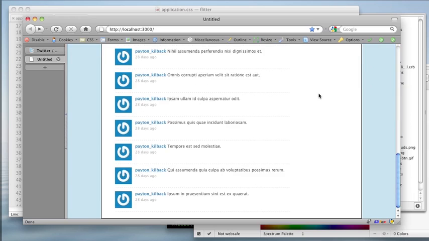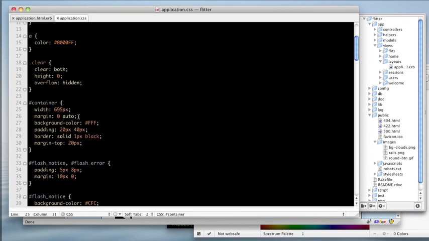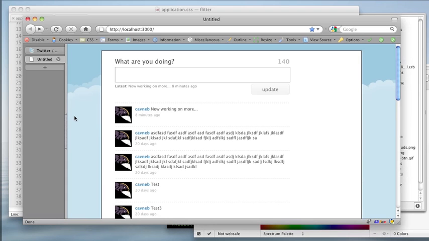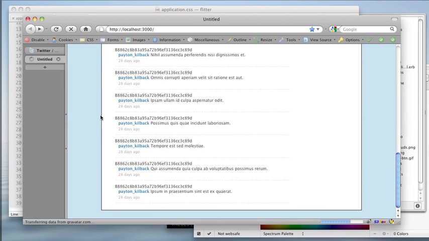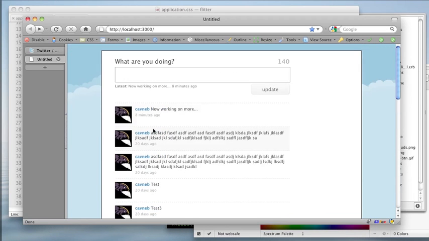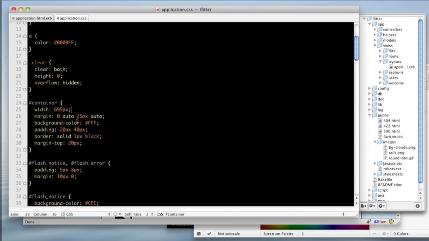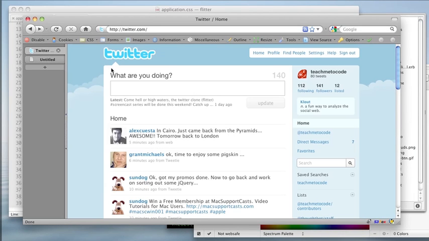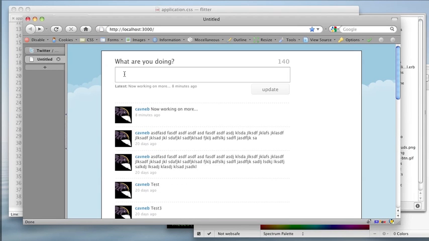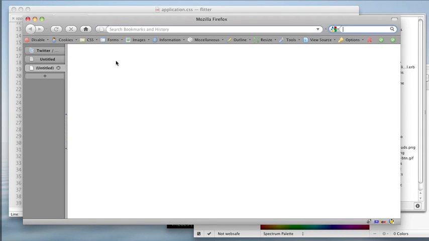And there we are. One other thing I want to do is I want to add a margin on the bottom. So I'm going to say 25px and auto. So that will add a little margin on the bottom that we can breathe with. And now we have our right side, and we're looking good. Alright, the next thing we want to do is round off those corners. So as you can see with Twitter, they have nice rounded corners. We want to do the same thing, but we can do that with CSS 3.